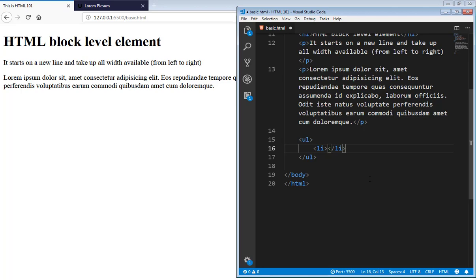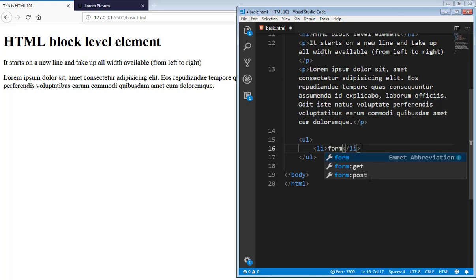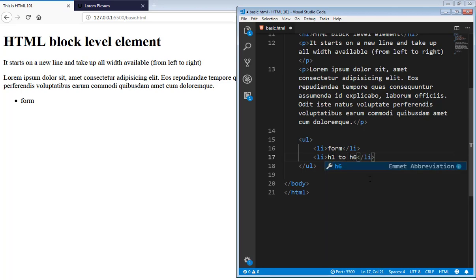We haven't talked about forms yet, but the form tag is a block level element, so it will take up the whole space. Another very important block level element is the h1 to h6 tags. These are all block level elements. They will take the whole space. Very important, please remember that.